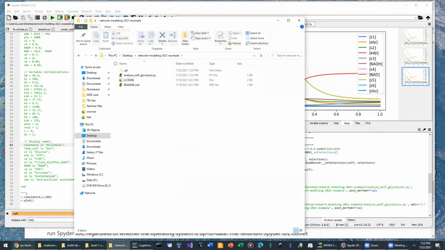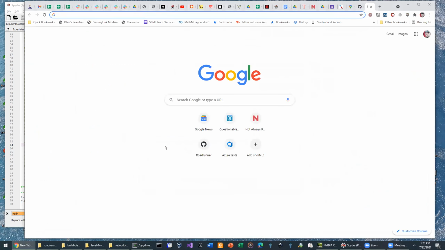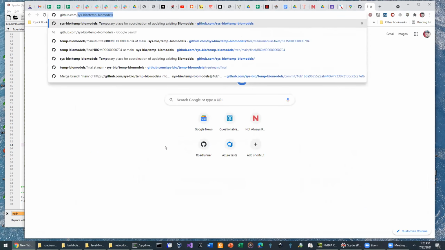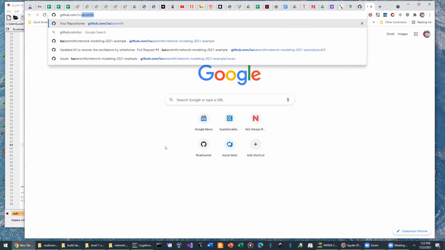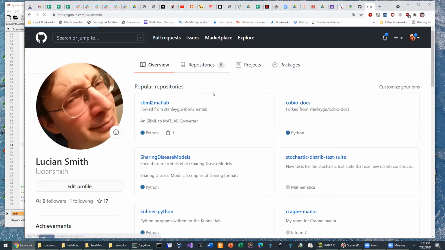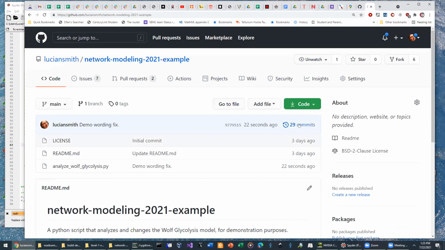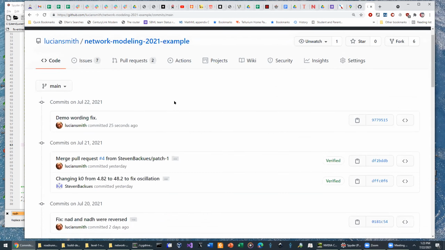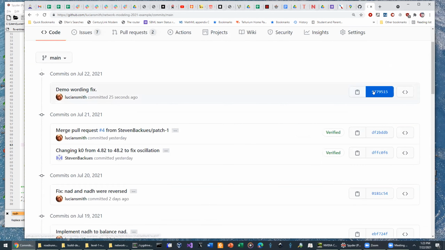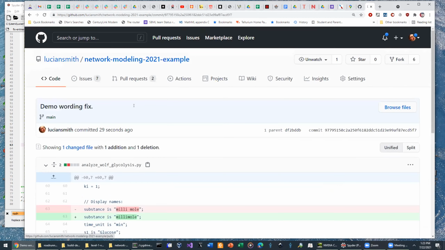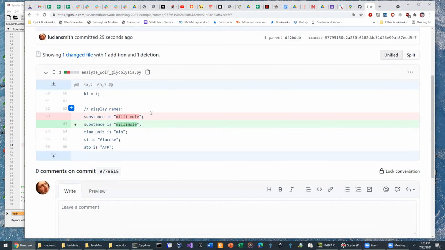So now if we go to GitHub, let's see here. We'll go to that example. We can look at my commits and there it is. And then on GitHub, we can also see its version of what the diff was.